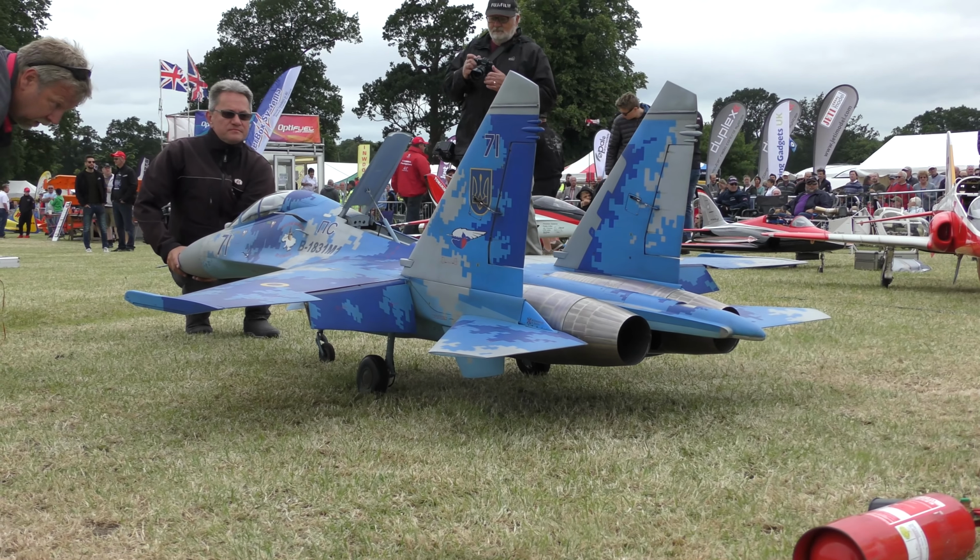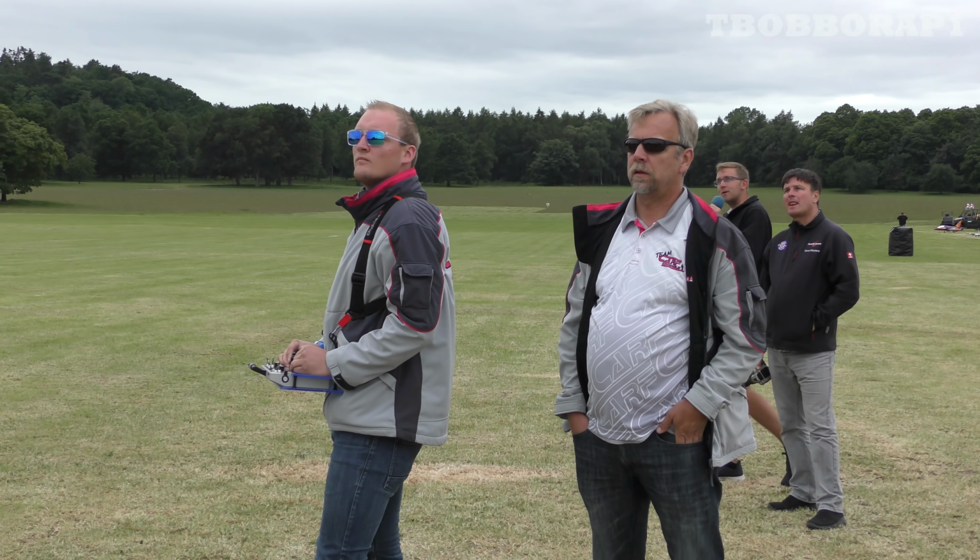You can't have this on a twin setup or a single setup. You can have this on a single setup, which is insane. You have to use 21 kilos. Yeah, it doesn't hang around, does it?